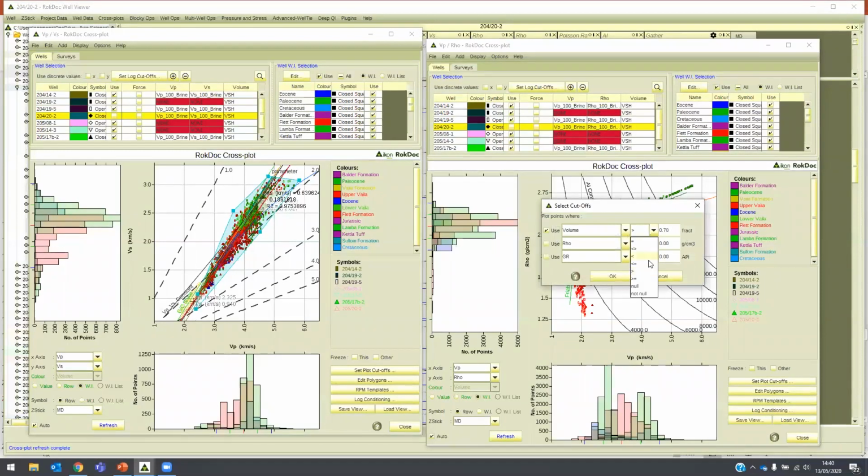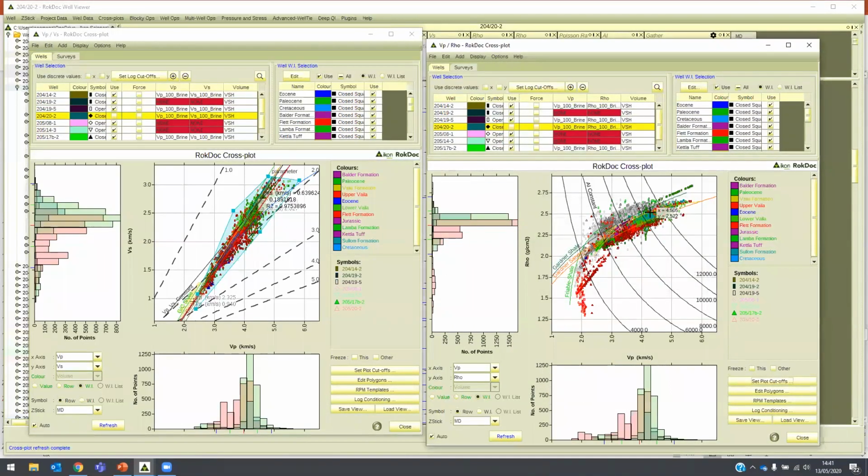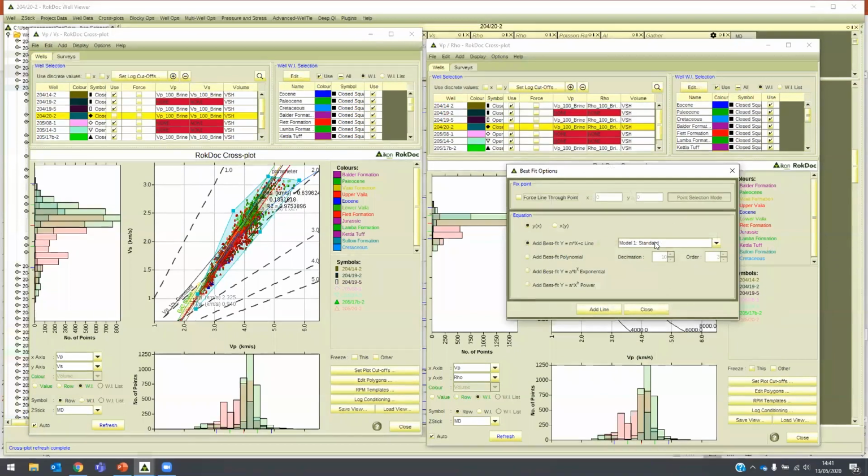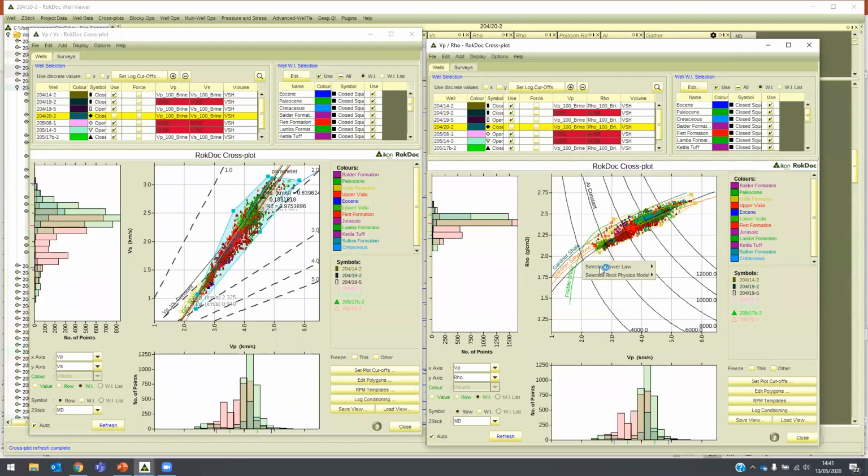So I'm going to apply a cutoff, but I'm going to start first with the sands in this case. I'm using the same cutoff as the VS-VP for consistency. So now, what I'm going to do, I'm going to add a polygon to cluster the data that I would like to use to calibrate my Gardner sandstone line. So quickly, I'll do this. And then I'm going to add, in this case, instead of a linear regression, it's going to be a power law because the Gardner relationships are power law, okay? Perfect, so this is the line that we can see here. We can display the equation if you would like, but actually, I would like to save this as my Gardner shell. Sorry, it's Gardner sand. Sorry about that. It's the sand. And then we will need to repeat the process for the shells.